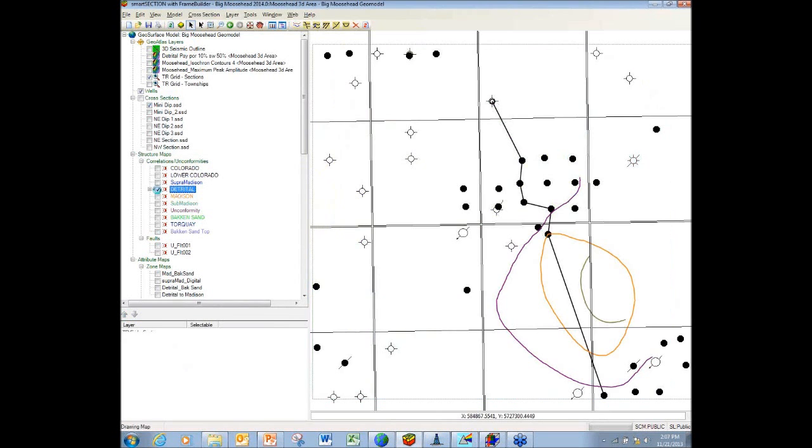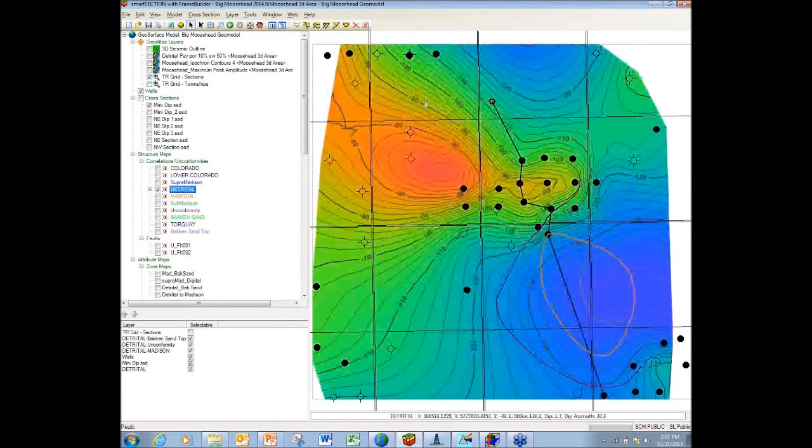This surface is being modeled dynamically on the fly as I toggle that surface on and off using well controls from these wells in black. Now you'll also notice that we have a west to east plunging structure on top of the Bakken. However, it does not seem to close off to the west, so there seems to be something else influencing the structure and the production distribution of these wells in the area.